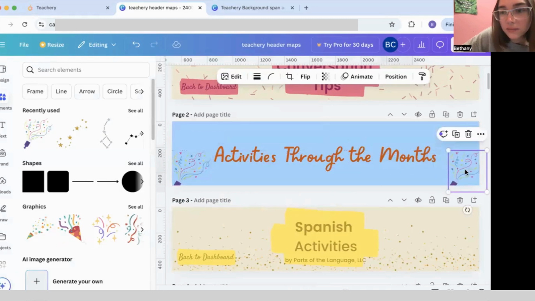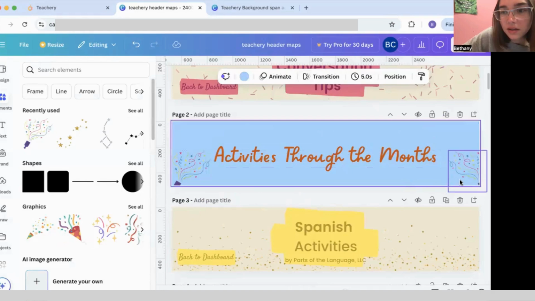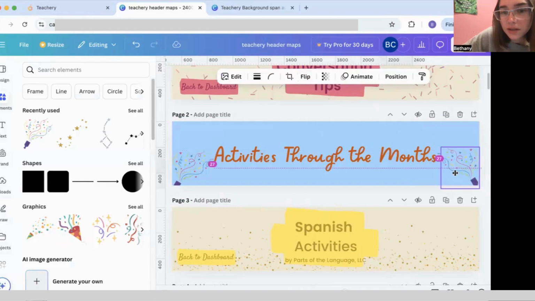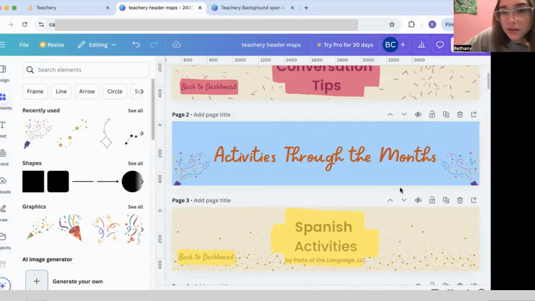And then we could do this, flip that. Let's try to make it look the same way. Oh yeah, that's pretty good. Activities through the months, but it's also fun.